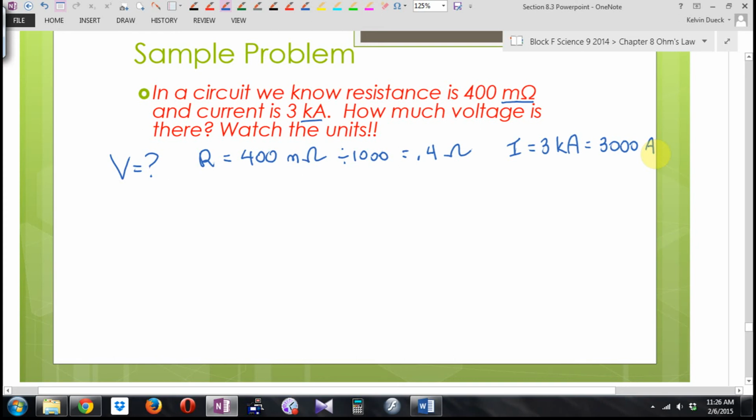And now, Nate, our units are okay. I'm looking for an equation that has a V and I and an R, and I'd like the V by itself. V equals I times R. This is Ohm's law. R times I is the same thing, but traditionally it's read V equals I times R.